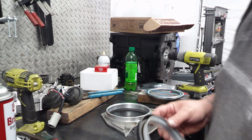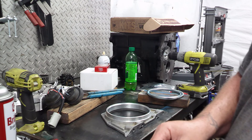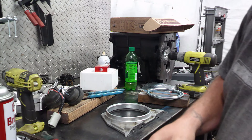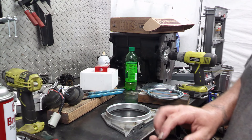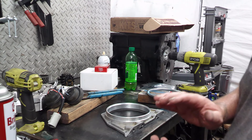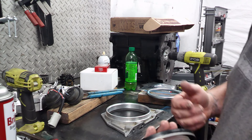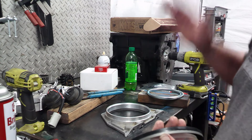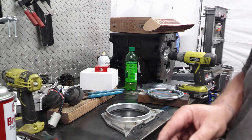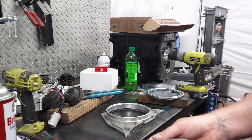This oil seal is a little bit different than the one that came off — it has a raised rubber flange on the outside surface that the original didn't have. That being the case, I'm actually not gonna put anything on here. Those imperfections are in there to a degree where it should be okay, and this should seal. That gap will be contained back behind where the oil surfaces are. I was going to put some Loctite 545 around the outer edge, but I'm not gonna do that since this seal actually has a rubber flange there.